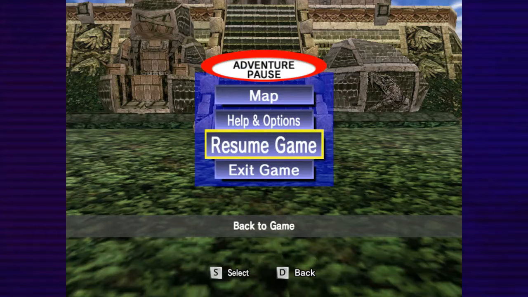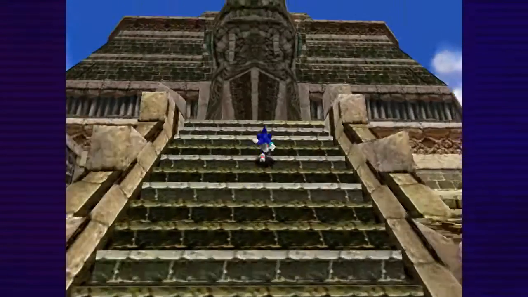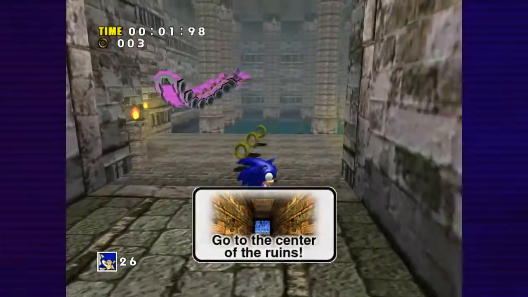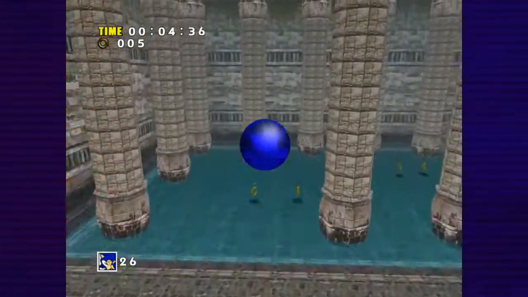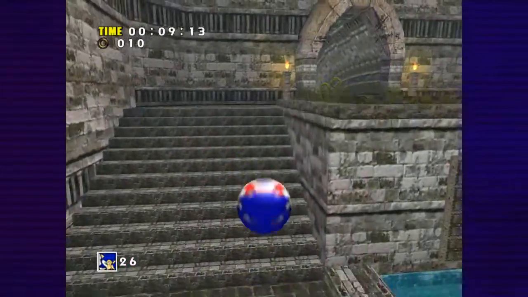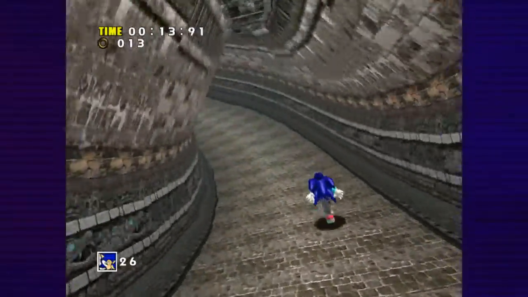I took a small break in between the ninth part and this part. But, welcome back. We're gonna be Indiana Jones for a stage by going inside this temple. Alright, let's go. Alright, Lost World. Jurassic Park. Go to the center of the ruins. Oh boy. I think this stage may take a bit, but that's actually a neat stage.